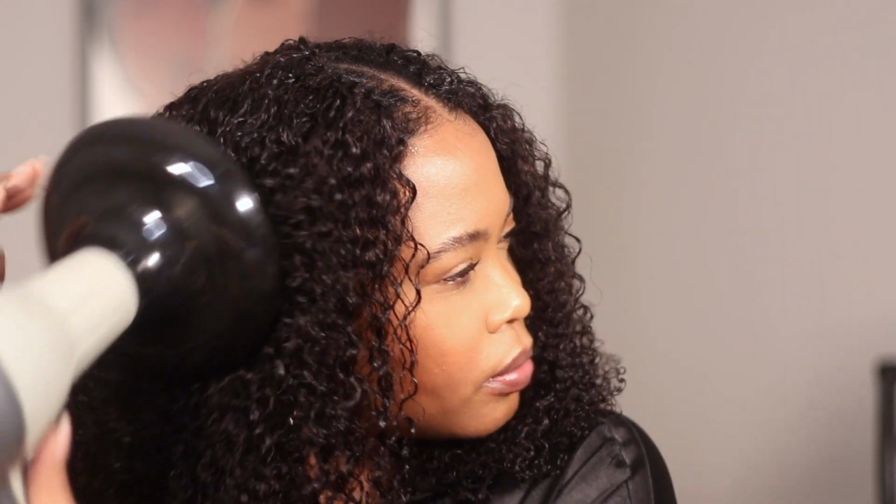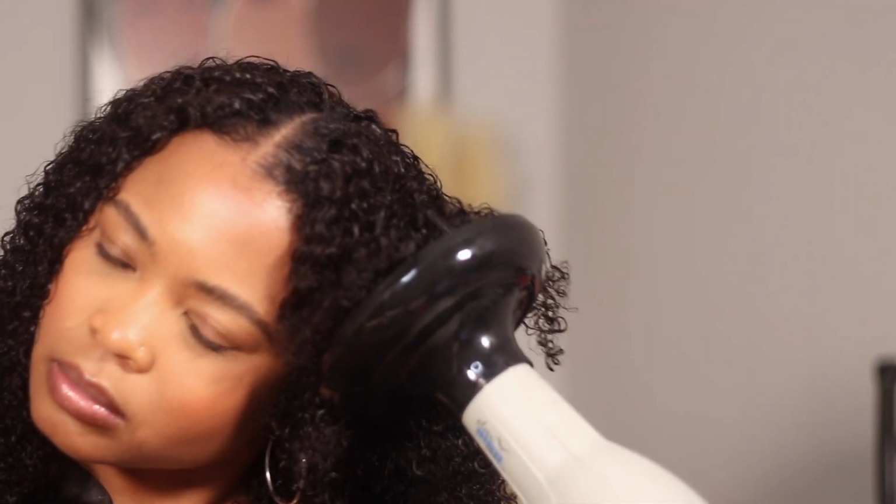So once I'm done crocheting the hair, I'm going to diffuse it, and this step is optional. I really just wanted to see how big it would get, but this is the optional step. You don't have to do this. You can let it air dry if you don't prefer a bigger, fuller look.